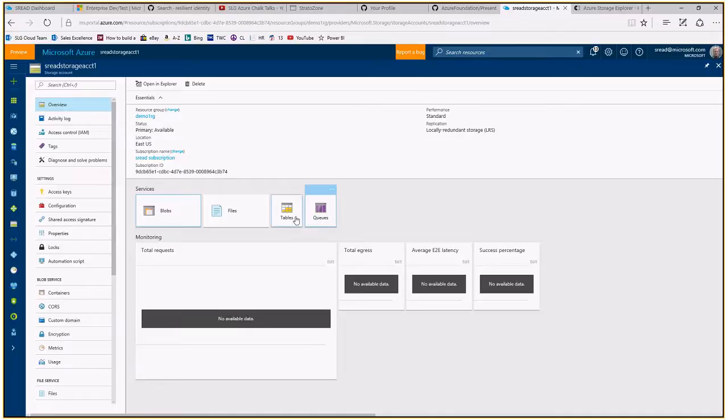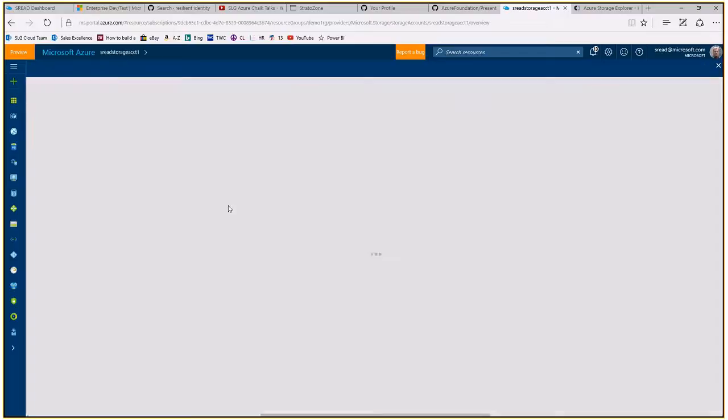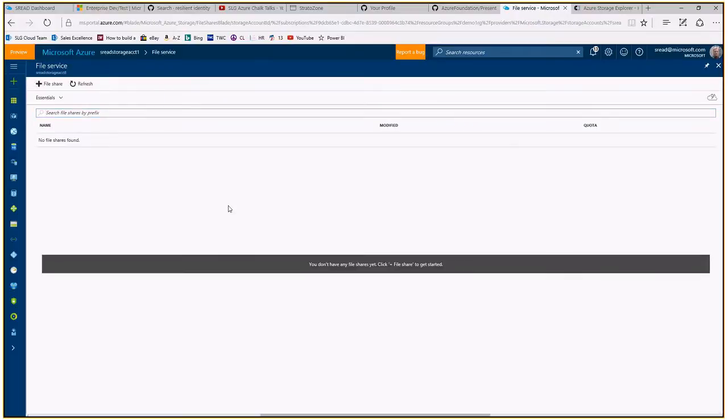Each one of these has its purpose in the cloud workload that you're supporting, but the one that we're here to talk about today is files. Now, what are files? I'm going to go ahead and click on it. Server Message Block, I think, is what SMB stands for. It's a server protocol that's been around since the early days of networking, of NetBEUI and things like that. It's what gave us drive letters on volumes in servers.